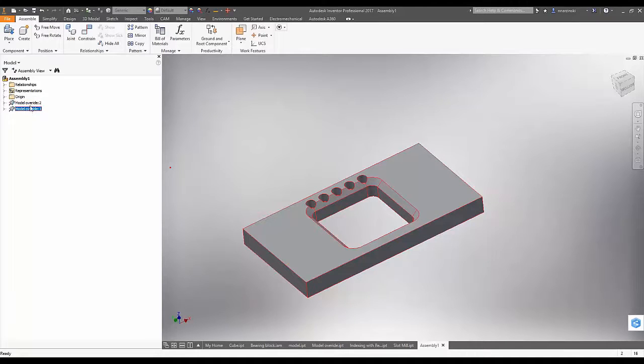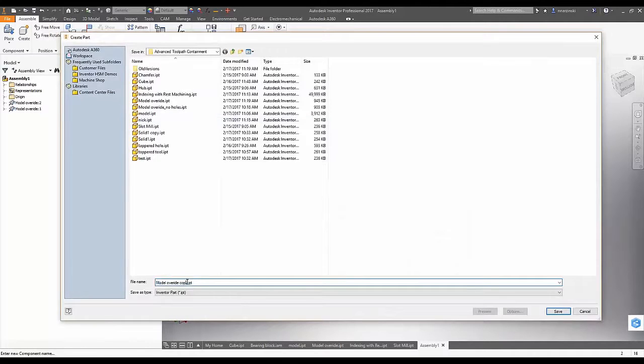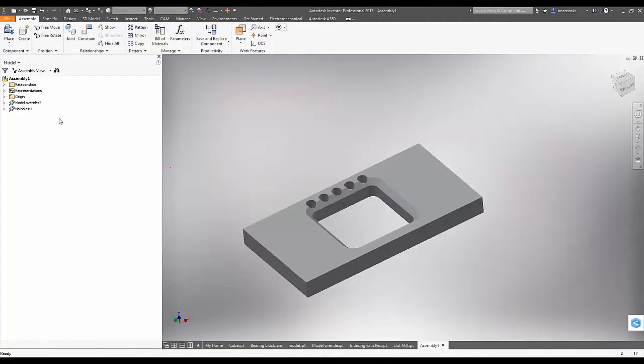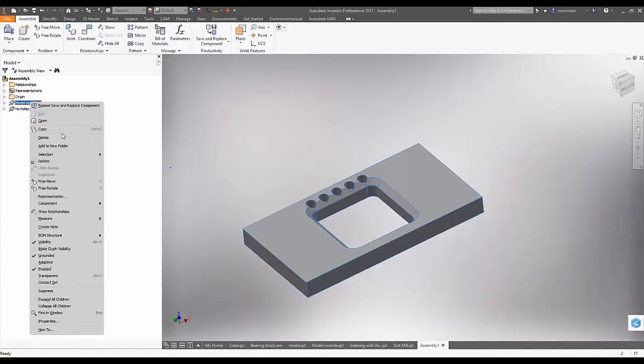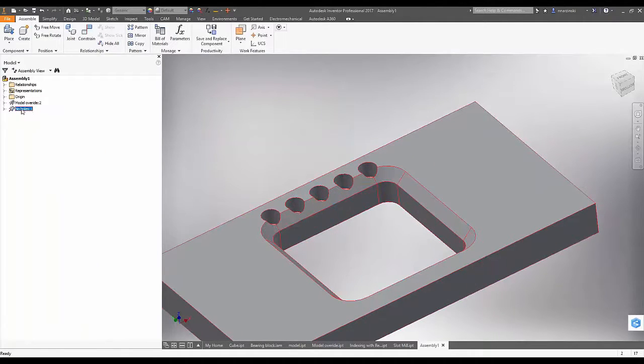And so the next thing I want to do is, they're both the same component at this point. So the next one I want to do is save and replace component. This is going to be the one with no holes. This just replaces that component inside the assembly. So now I've got 2 different models in there stacked right on top of each other quickly and easily. So now what I'm going to do is keep the original, just turn the visibility off real quick, and now I will be only editing that second version of the model.